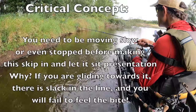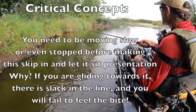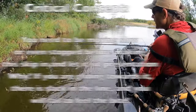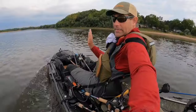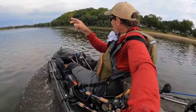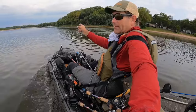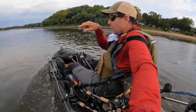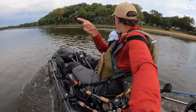So, tickling grass, where you at? Looks like a steeper bank. Come on, fish. Eat how you're supposed to eat. All right, I swung to the right side of the island. Josh is on the other side on the left. I like this outside bend. It looks like it could have some tickling grass. I know I got some of the gnarly bushes in the little slots that go through the islands here.